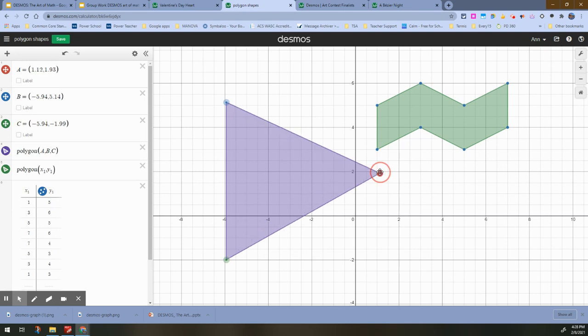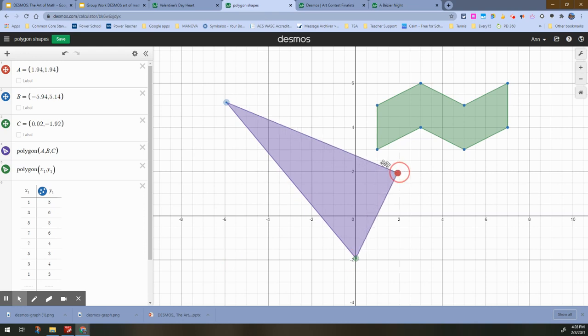Because that's what I did here. And to be able to drag it around, kind of like the old days. What I like it for is teaching transformations, like reflections and dilations and rotations and all that. It just makes it so much easier than doing it the old-fashioned way because they can see it right away, and it's also good for teaching congruence and similarity and all that.